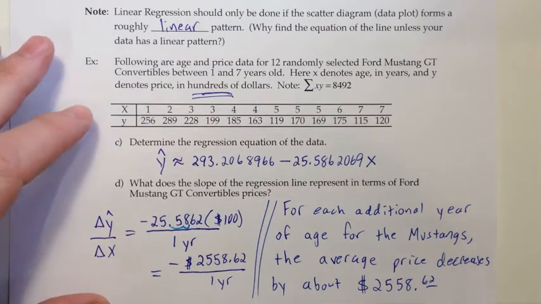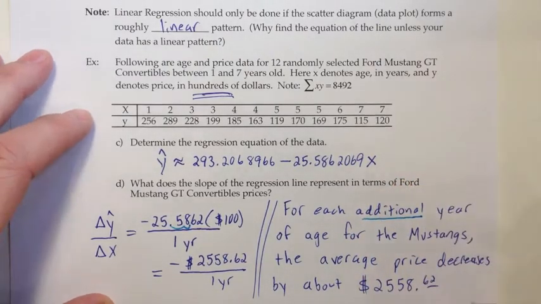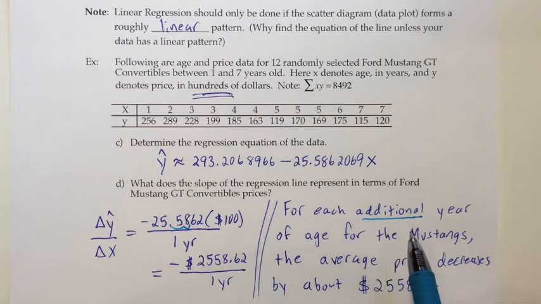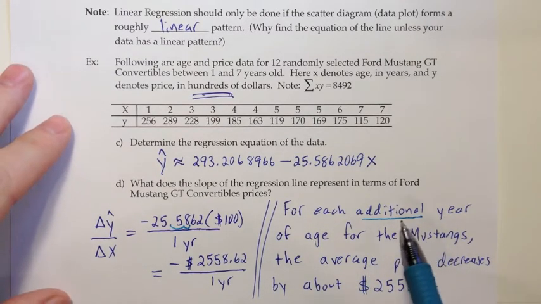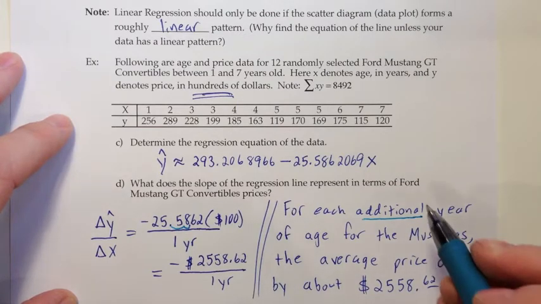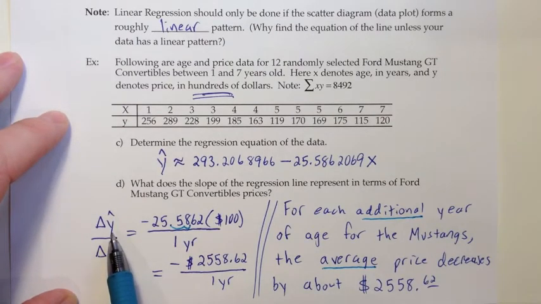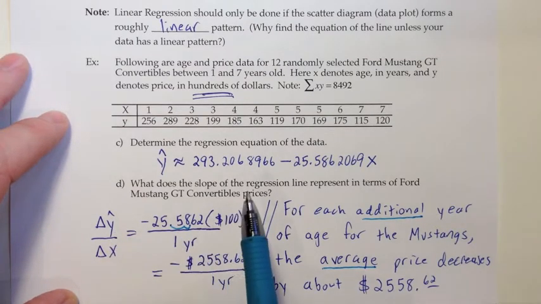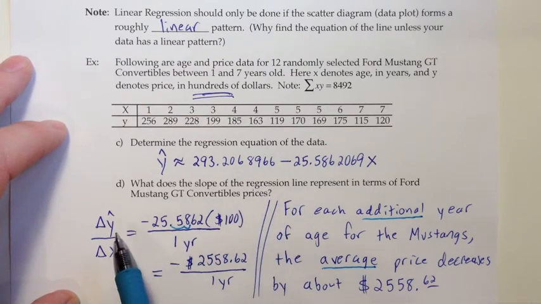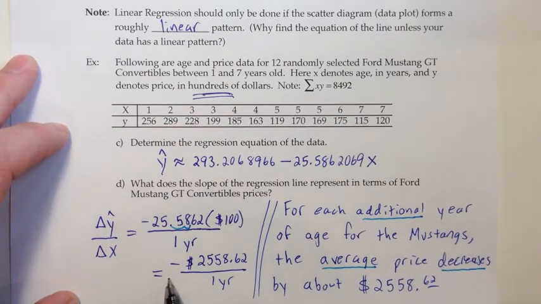One of them would be things that people often forget. A lot of times people say for each year of age, or for every year or something like that. It's important to say it's for each additional year of age, because the slope isn't telling you how much a 6-year-old Mustang will cost. It'll tell you how much less a 6-year-old Mustang will cost than a new one. And then people often forget the word average. Y hat is our predicted value, and when we use a prediction from a regression equation, we're always making a prediction of the average. So it's important we say it's the average price. Make sure we say decreases because it was a negative slope.